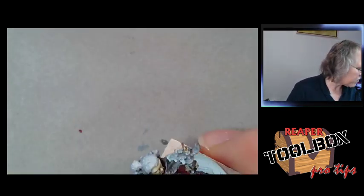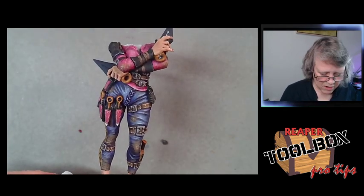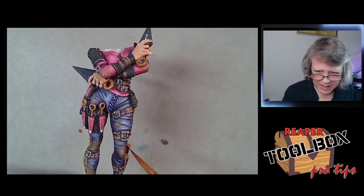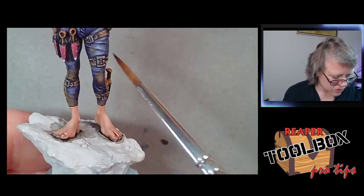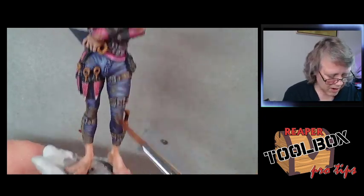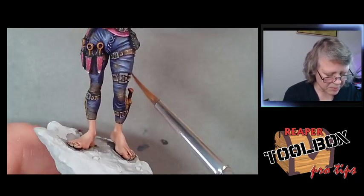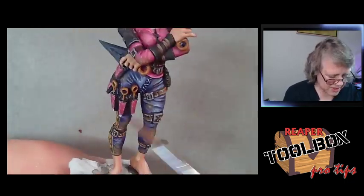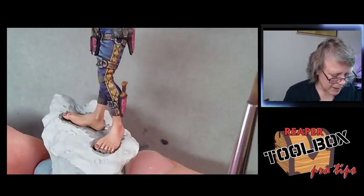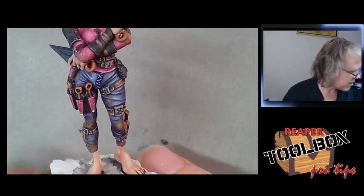But if you're going to go faded and dirty, then you can always start that way and then start introducing your dirt and doing glazes of dirty color like I'm doing on Ms. Halfling here, right? I'm starting to introduce more patches of dirt, some dirt underneath here and underneath the belts, and I'm going to dirty up her feet, and probably add even more smudges and stuff like that. I want her to look like she's been out in the wilderness or the dungeon for a long time. She's all cut up and nicked up, and she's very out of temper with it.